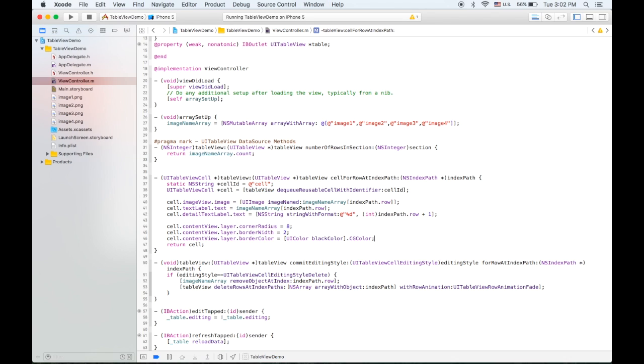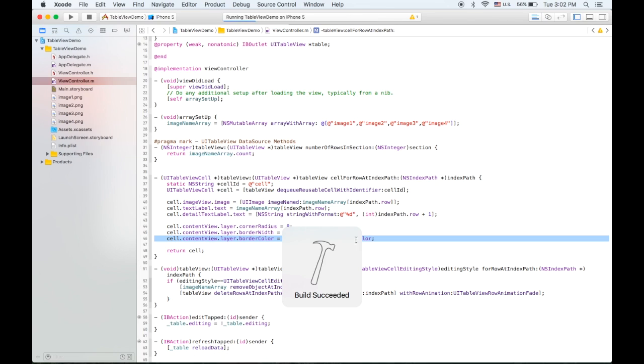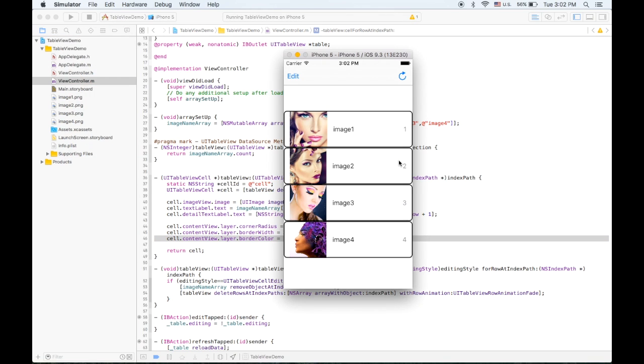So what basically I have done here is to set the radius of the corner of each table view cell, as well as add a border with 2 pixels width and black color. Since we are editing the layer, we have to use a CGColor as well. Okay, so let's see what will be shown. Now we have a border, and we show the color, and also we can see the corner radius.